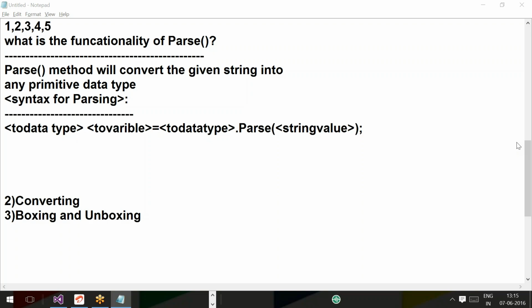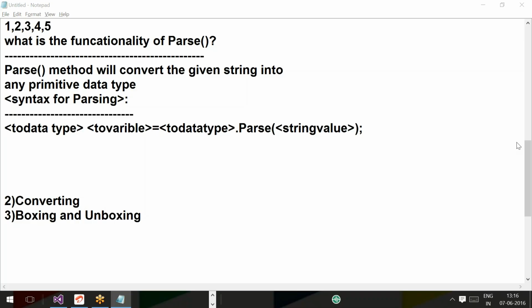String to sbyte? Yes. String to short, ushort, int, uint, ulong? Yes. String to float, double, decimal, char, bool? Yes. String to object? No, sir. Object we can't do.